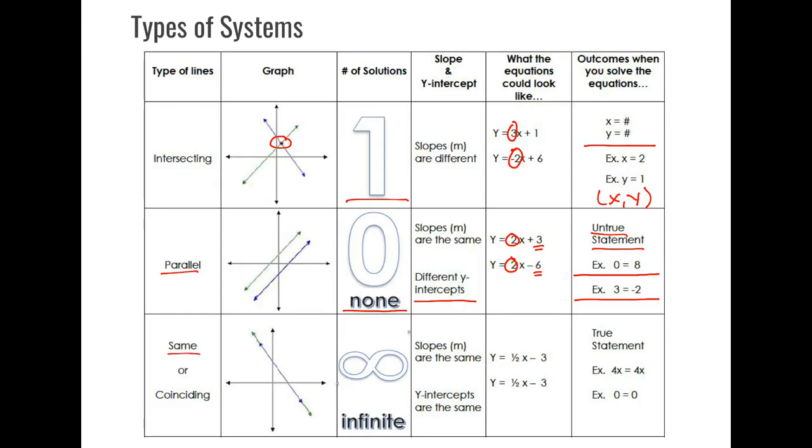Finally, we have the same line or two coinciding lines, however you want to think about it. It's two lines lying right on top of each other and sharing every single point. So they share an infinite number of solutions. The slopes will be the same and the y-intercepts will be the same. You can see that in these two lines, same slope, same y-intercept. When we solve algebraically using substitution or elimination, we will come up with a true statement like 0 equals 0. And at that point, you should be double checking. You should be putting both lines back into slope-intercept form to verify that they have the same slope and the same y-intercept and they are the same line.